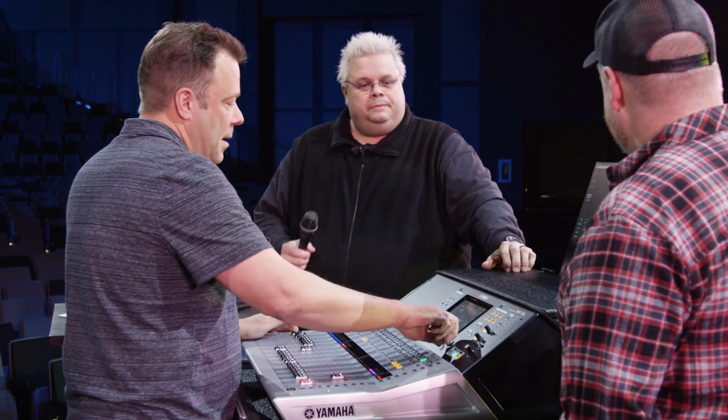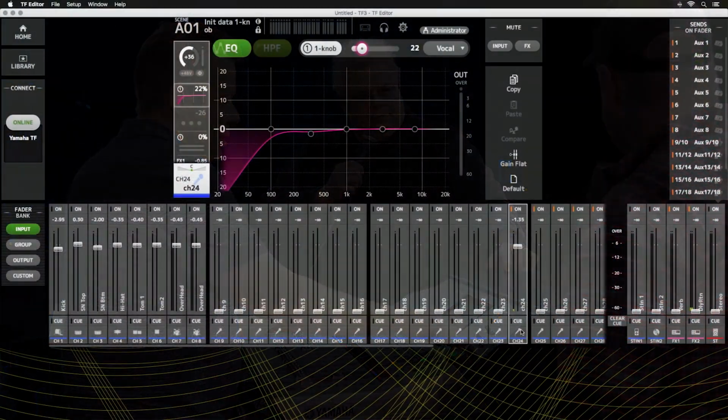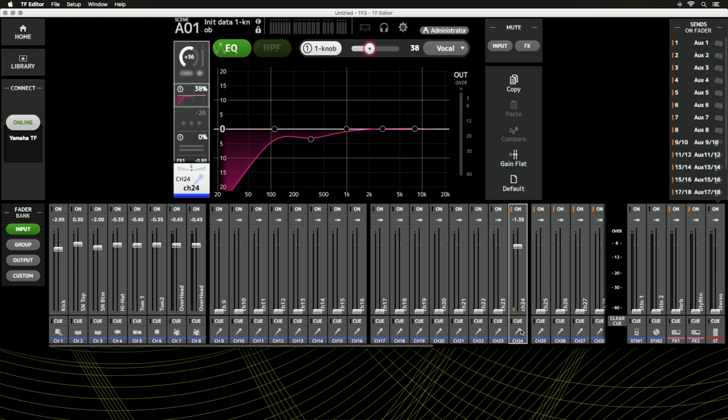So this is flat right now, so we're going to add some EQ by just taking our one knob vocal preset, and we're going to high pass, cut some low mids, and boost some high mids all at the same time. Look what you've done. Get a pretty good vocal sound with a volunteer who can turn one knob. That's great. Love it.